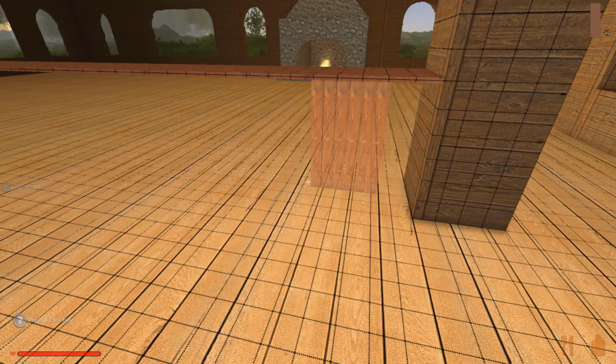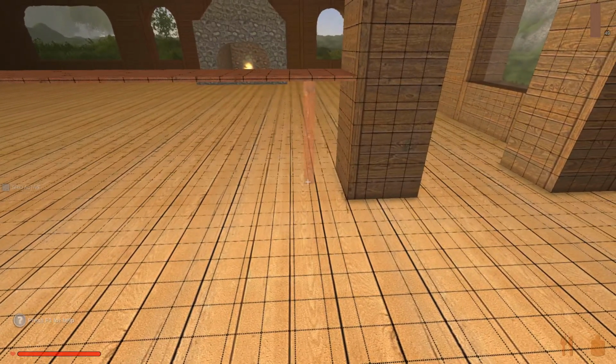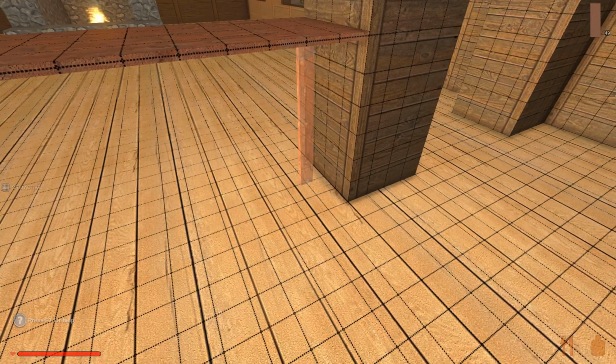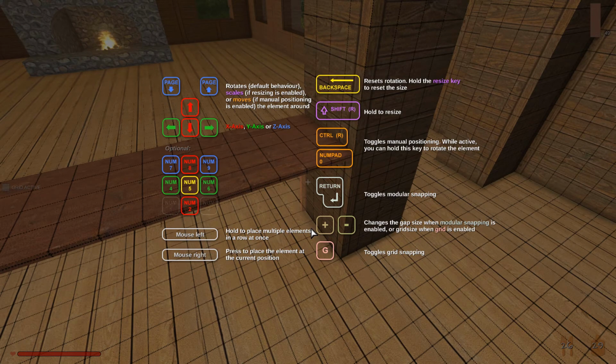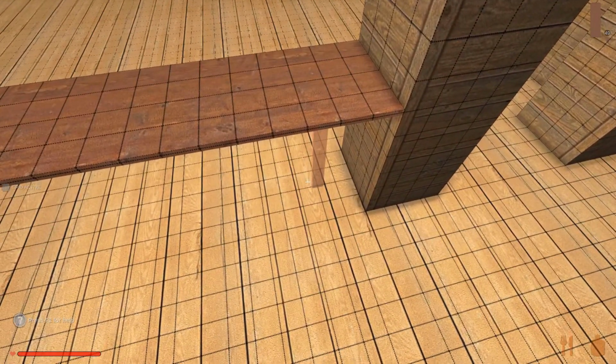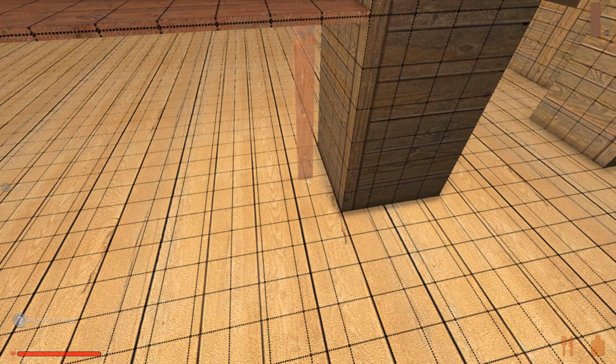So, that is, no, not that. How do I increase the gap size? I forgot how to do that. F1. Changes the gap size when module snapping is enabled, or grid size when grid is enabled. Wait, I had to have module snapping enabled? But that's going to make everything go wacky, I think. So I want you to start like right about there, maybe? Question mark. Let's get a closer view. Modular snapping. Okay, everything's fine.